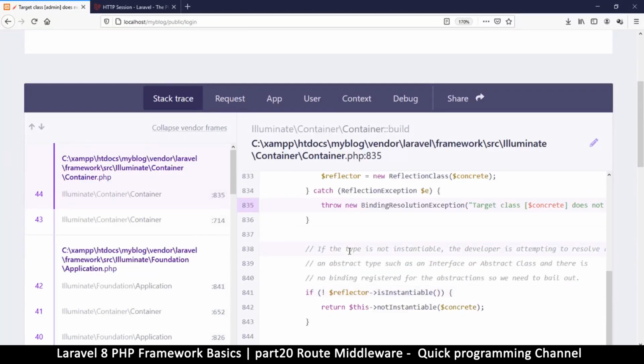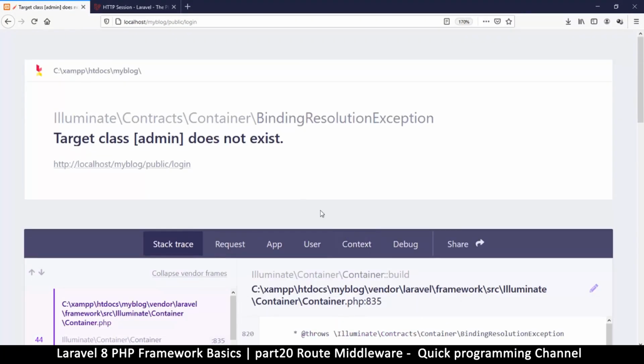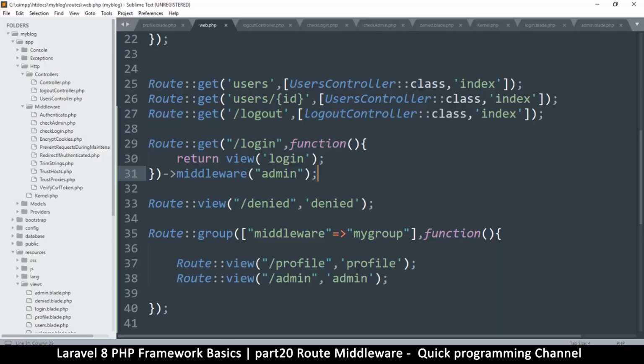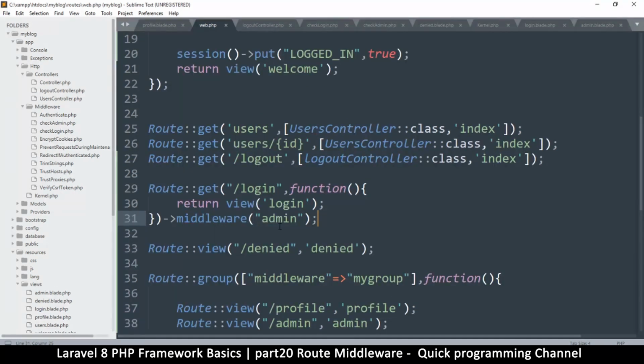Yeah, unfortunately this is deep inside the classes, but I know anyway where the problem is. It's right here where you have the, oh, we have a controller there, admin. Okay, it's a problem inside the middlewares itself. We have to add it there, which we didn't do.